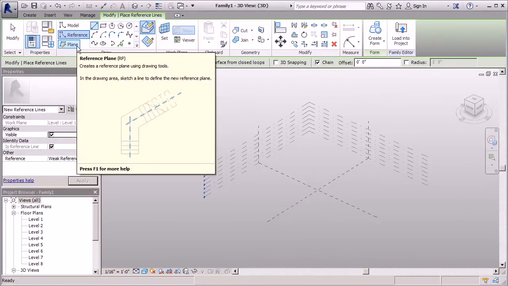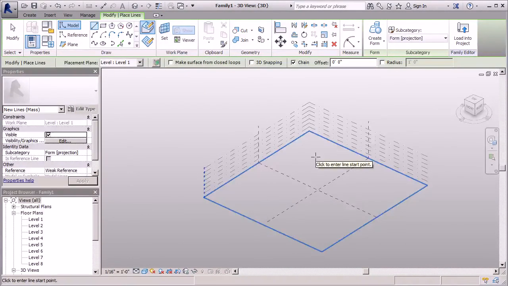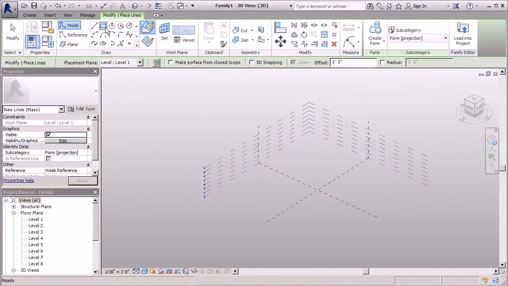And in this lesson, we're not too worried about setting constraints or reference planes. We just want to learn how to create our mass and create a concept from our model here. So we'll stick with our model line so we can get this model drawn out. And I'm not going to work with the single line tool. I'm going to take full benefit of these preloaded shapes here. I'm going to work with rectangles, but if you wanted to, you could draw out single lines or curves. It just really depends on your design.